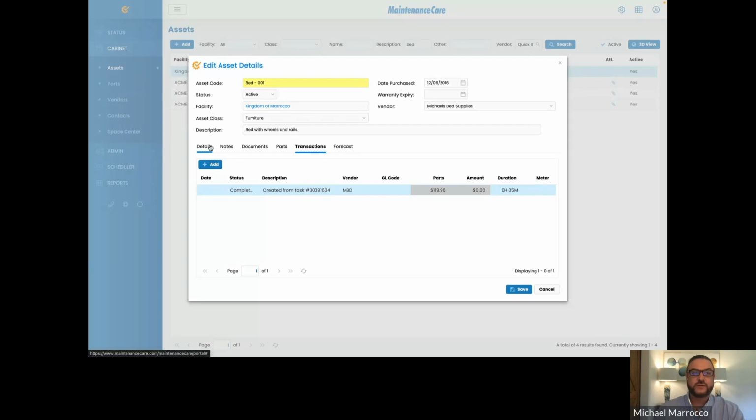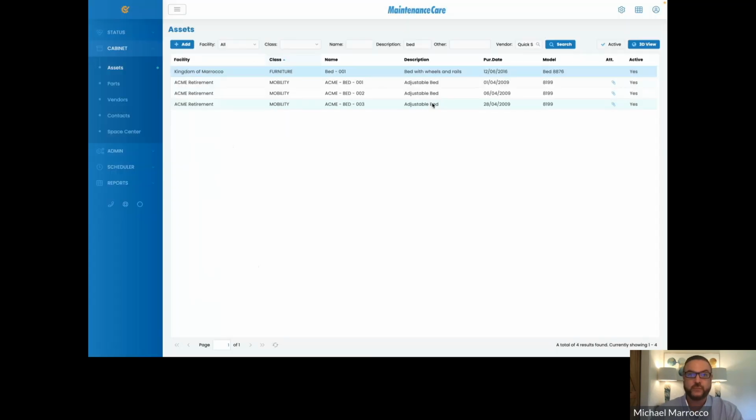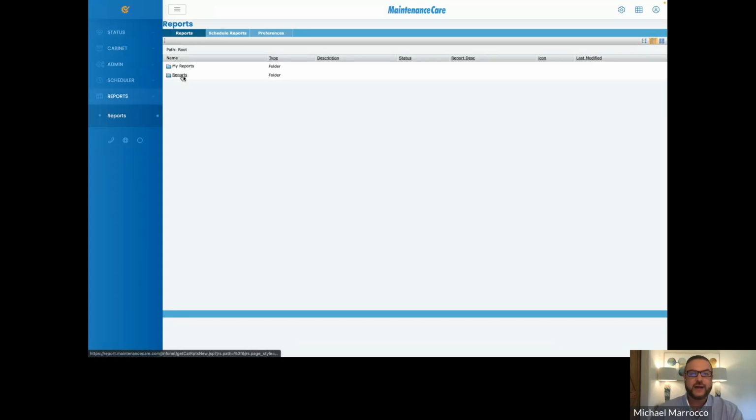So creating that task, putting the transaction to the asset, and reporting on that in here. What I'm going to show you now is some important reports that you can pull in the reporting field. So going into your reports, you'll just hit your asset report here, and you have different areas within that asset report, one being your barcodes.